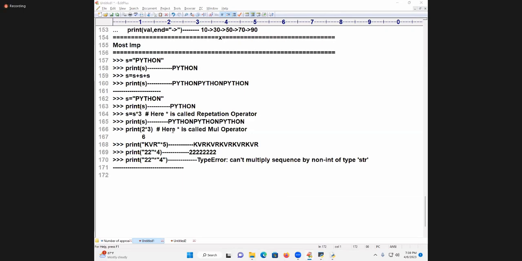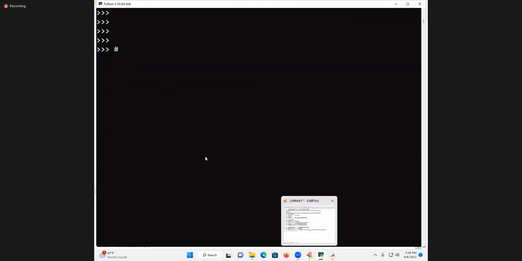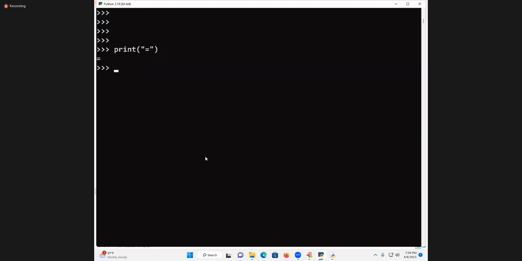Now I want to ask a question. Careful. Suppose I want to print in our program, print within double quotes, I wrote an equal-to symbol. How many times will it print? One time. If I want to print that symbol 25 times, what will I do? I say star 25. That symbol equal-to is repeated how many times?